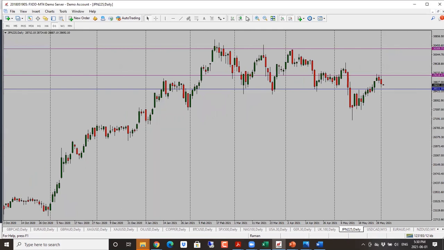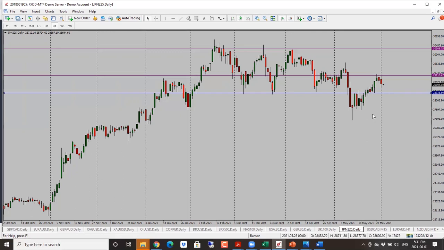And Nikkei here, Nikkei though is looking bearish. As we can see, price has failed on 3 days in a row. It has failed to go through. So bearish here. And in terms of our targets, the first target is 28,500 and then 28,340. So bearish bias here for Nikkei.